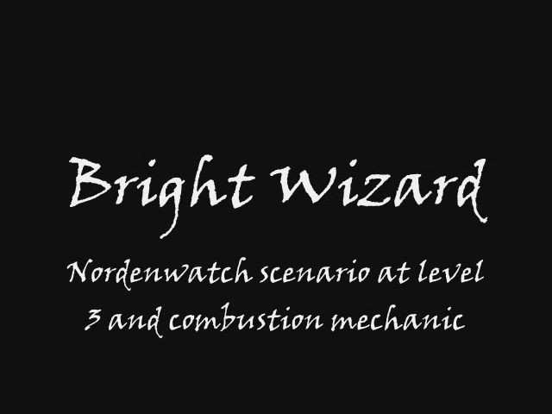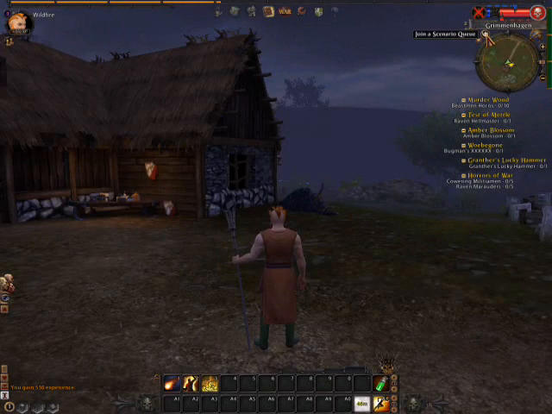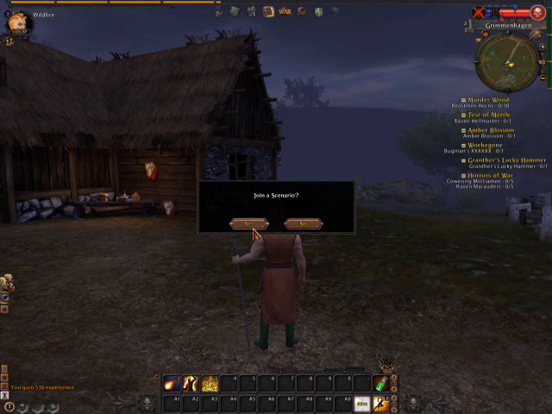the Bright Wizard in the Nordenwatch scenario at the ripe level of 3, and a little bit about the combustion mechanic. So here I am clicking on the mini-map icon to join a scenario.